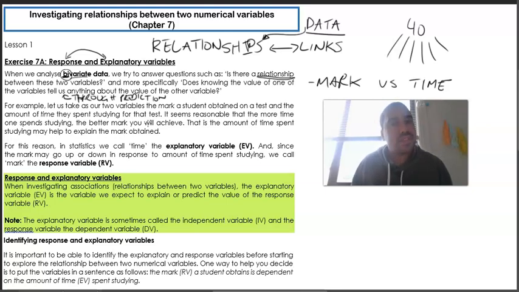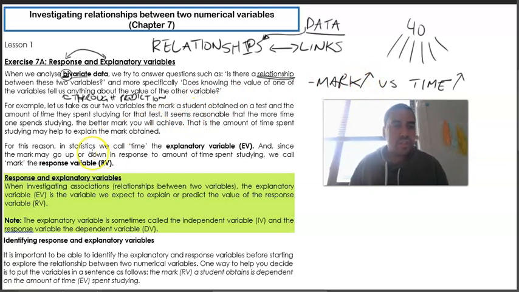Yes, that could be considered as a case, but generally speaking, the more time that you spend on a certain topic, the higher the mark, generally speaking. There are times where people spend a lot of time and their mark doesn't proportionally associate to that mark itself. Okay, those are considered one of those weird times that has happened before, but generally speaking, it's safe to assume that the more time you spend, the higher the mark.